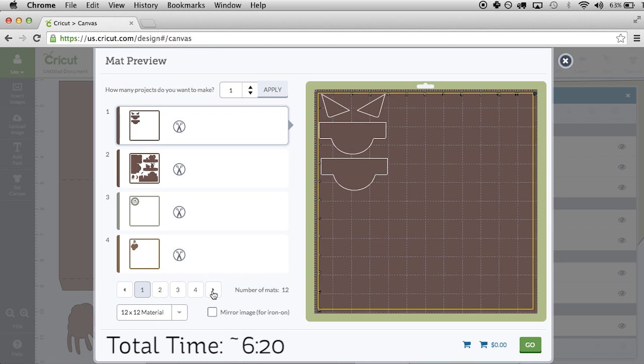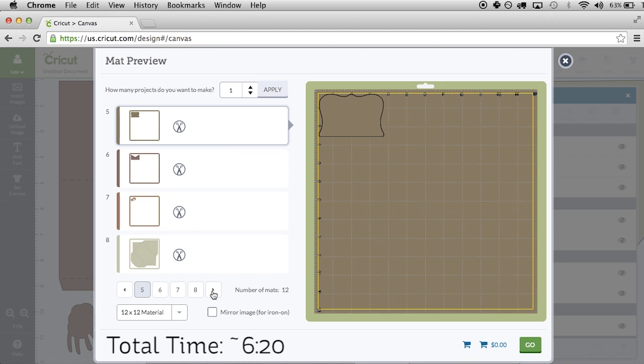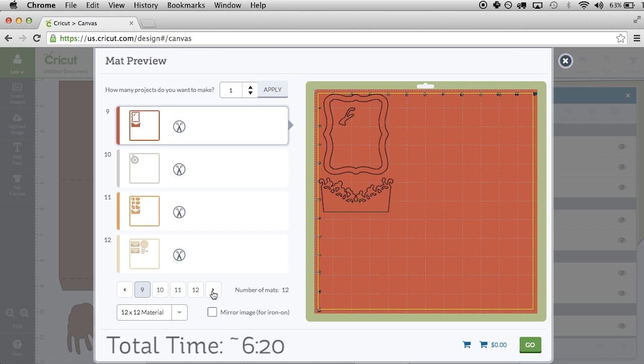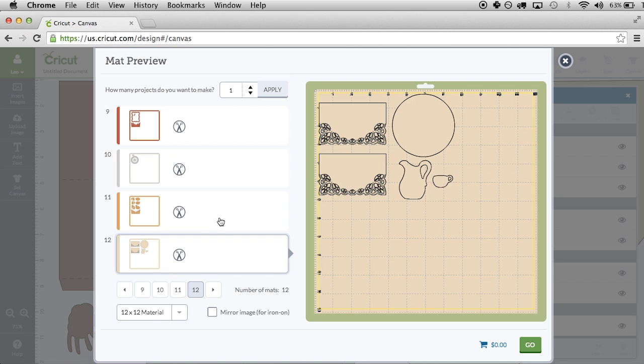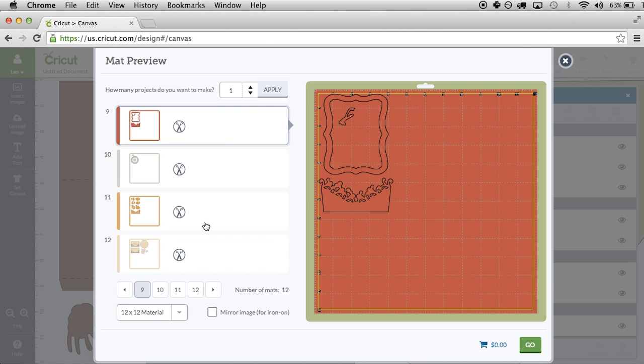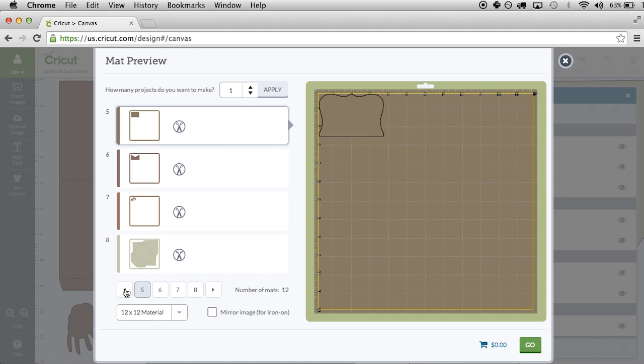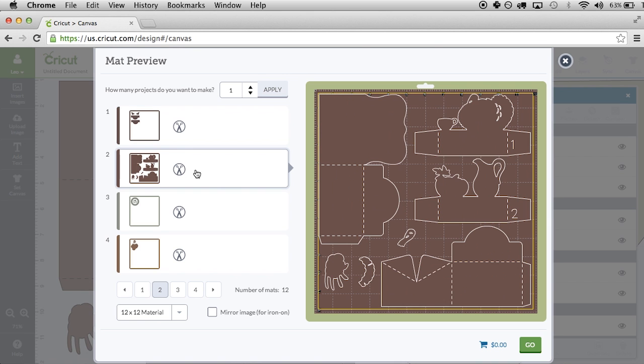All right, so now that the timer stopped, take a look here. You can see you've got all the panels, all the mats laid out, and you can see here it even keeps the colors. I noticed that in the newest update. In the last version of Cricut Design Space, anytime you attached our files, they would turn black and turn the whole screen.